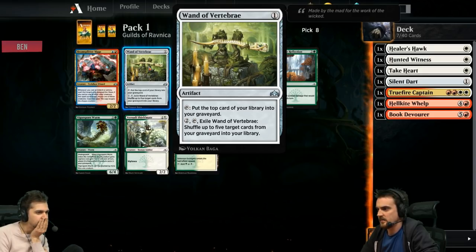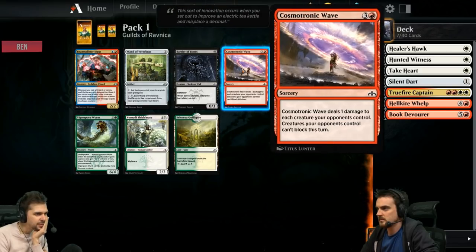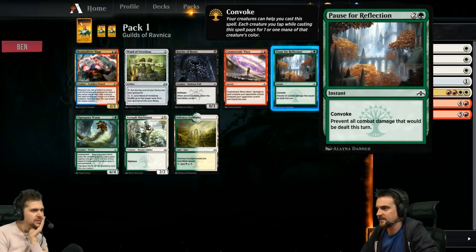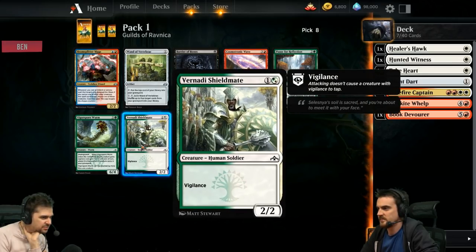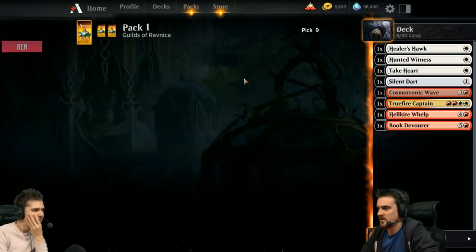Garbage. Why would you want that? What's next? We don't bury bones. Cosmotronic Wave. Well, that's it. That's the only one we can have. We could take the shield mate. Is it 2-2? 2-2 vigilance. For 2? That's not very good. All right, take the wave.